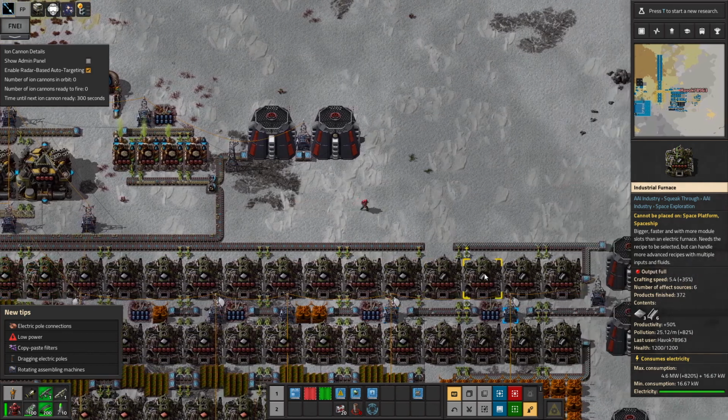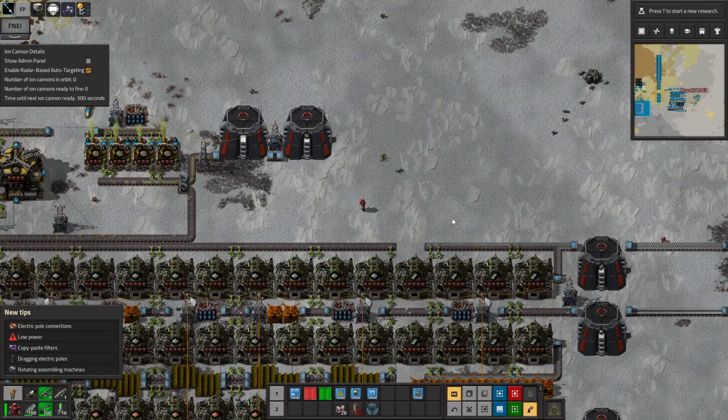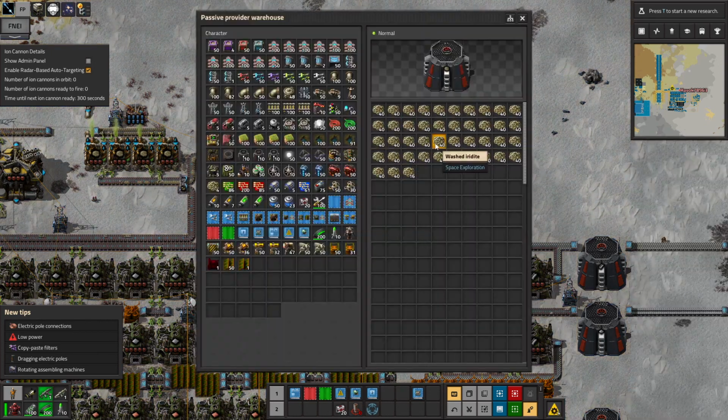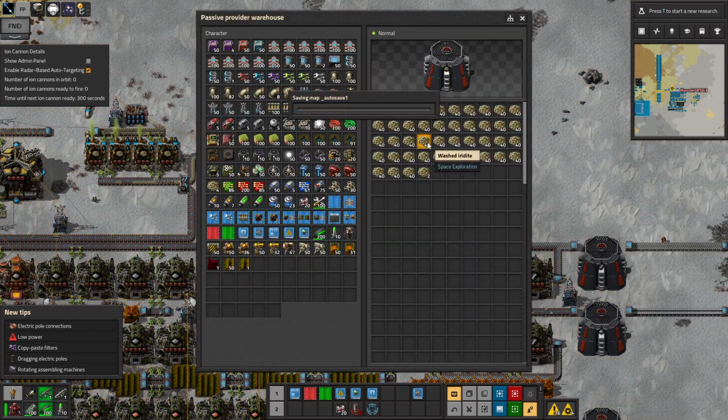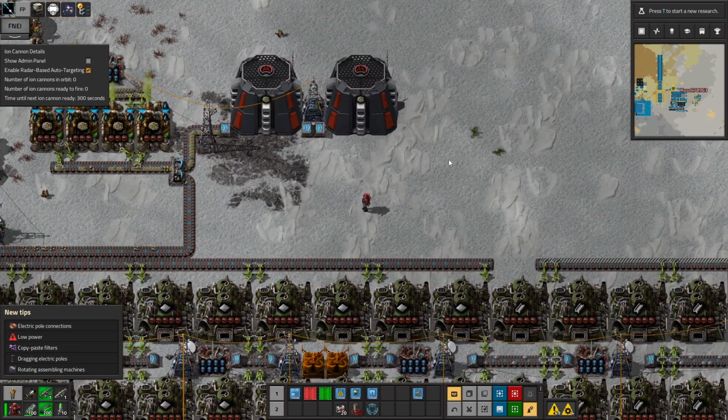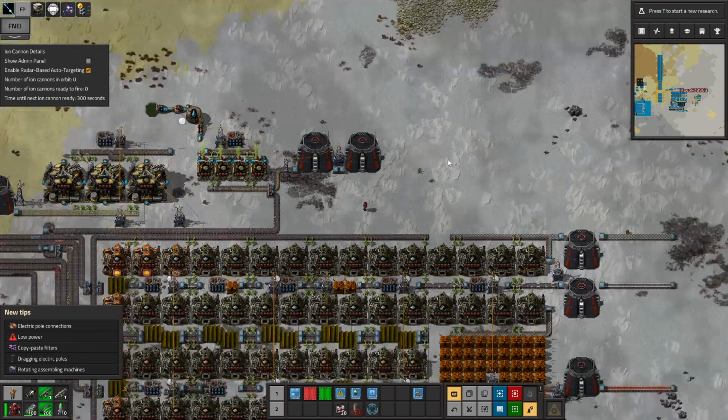So the question is, do I just take the washed? No. Okay, I was about to say, do I just take the washed into space and then process it there where I can just take all of the resources and meet up in orbit around Novice? So I could do that. Oh, it's gonna feel bad though. I don't know.